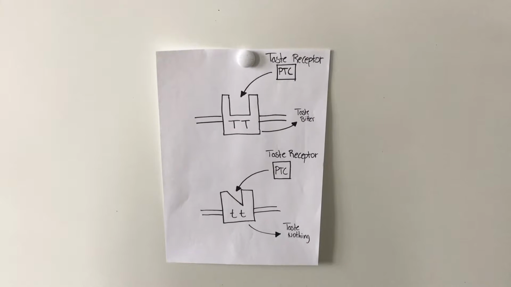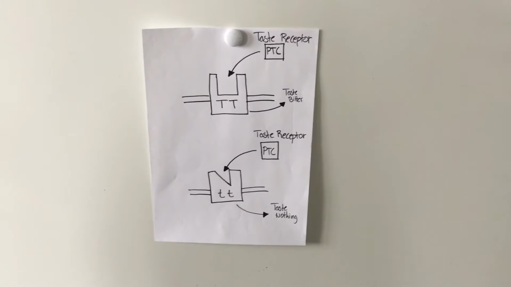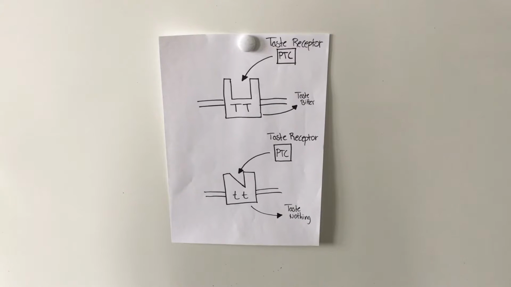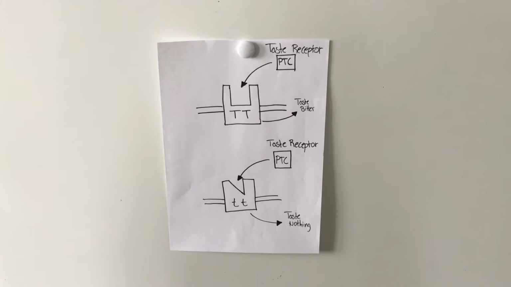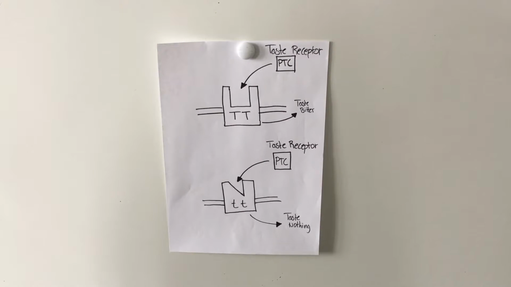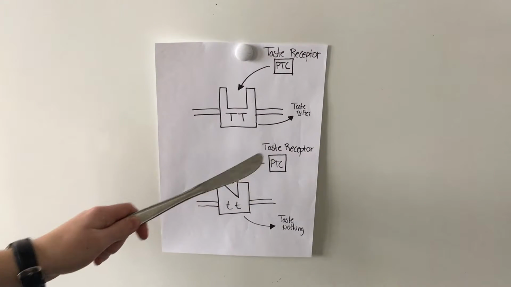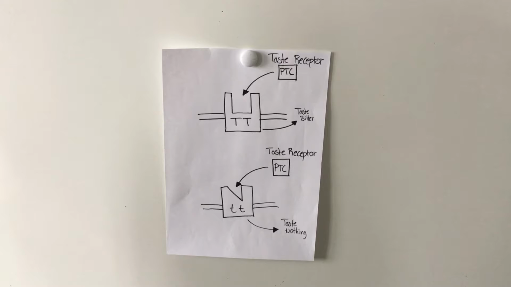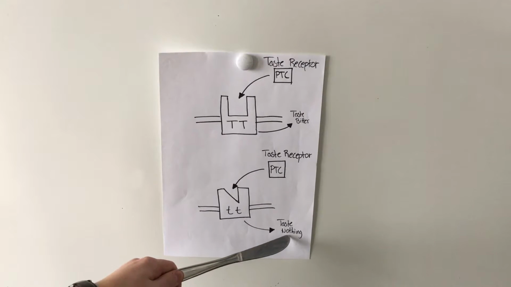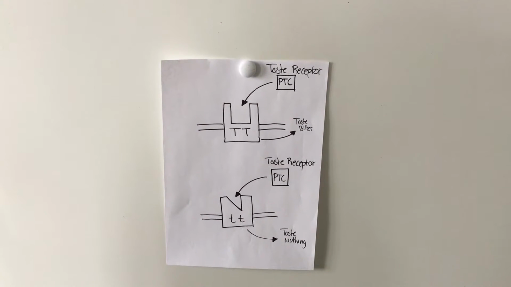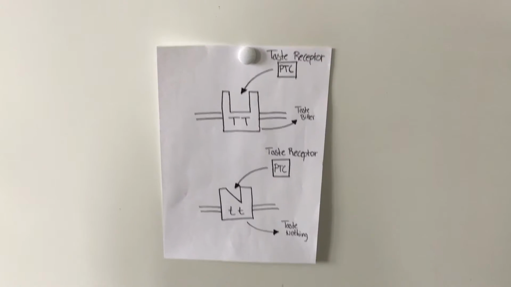The small letter t is the name of the gene that makes a taste receptor where the PTC does not have the possibility of attaching. Because it can't attach, it's not able to send signals to the brain that make it taste bitter. Therefore, people with this gene will not be able to taste anything.